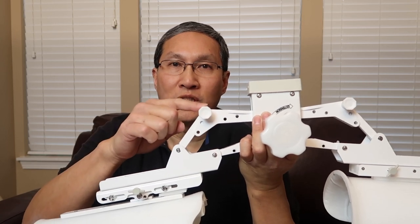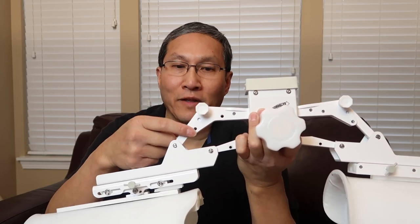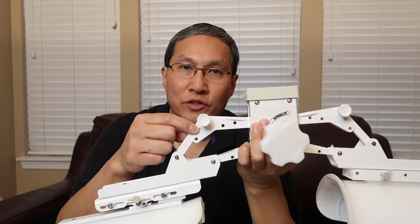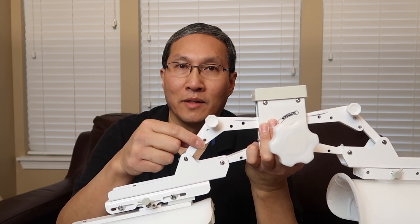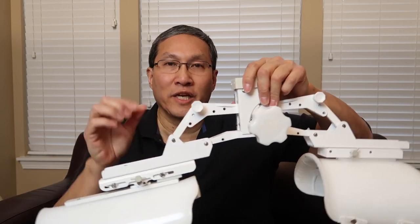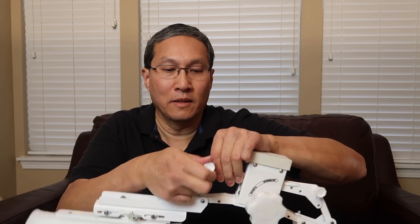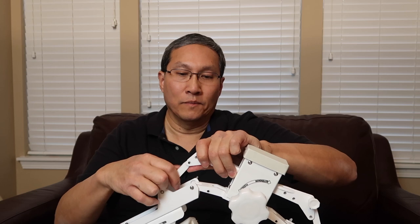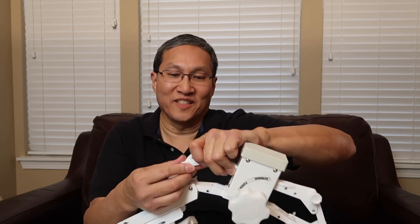If you want to go to flexion, you're going to pull these two pins right here and move them to either the middle or the bottom hole. Typically flexion goes to the bottom, but there is a middle section as well — your rep should tell you which to use. It's very simple to change from extension to flexion. All I'm going to do is pull this pin, and you'll see this whole thing comes apart. I'll stick it on the bottom one here for now. There we go.